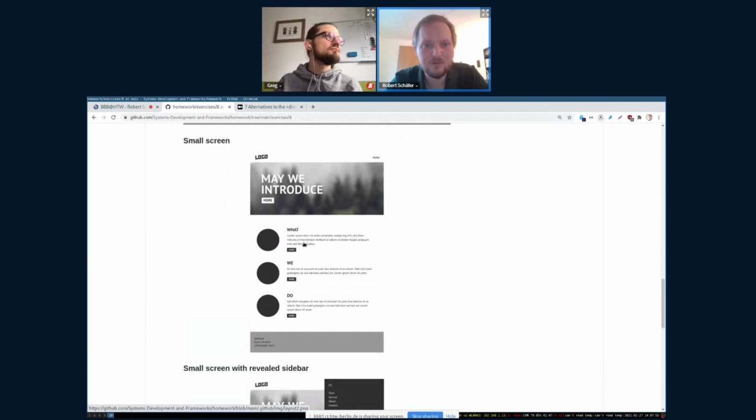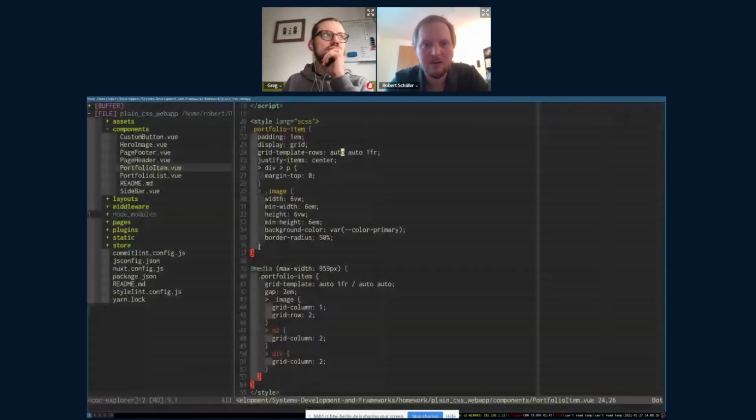And here we have 2 columns with 2 rows. The header is 1 row, and the text and the button are 1 row, and the image spans 2 rows, on the left side. Okay.